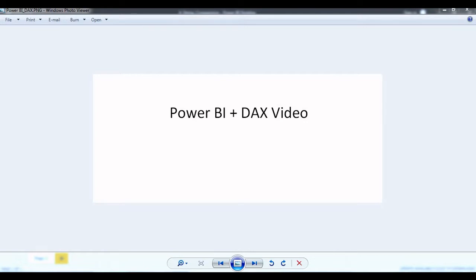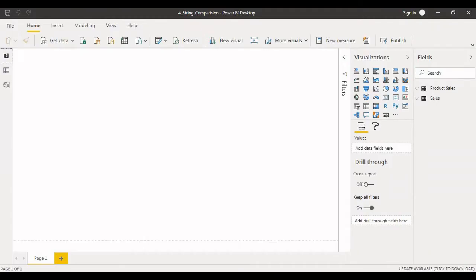Now we'll go to the Power BI desktop. There you can understand today's video demo. So basically, in today's demo we have two tables, a product table and a sales table. We want to compare whether both records are matching or not. If the records are matching, we want to return one, otherwise return blank. So how to achieve this kind of requirement?